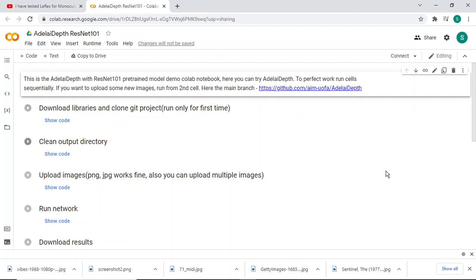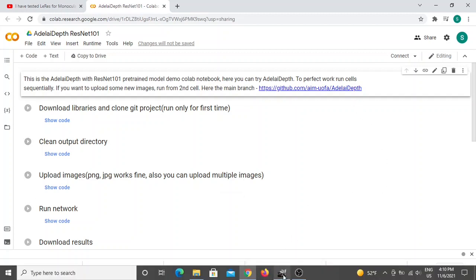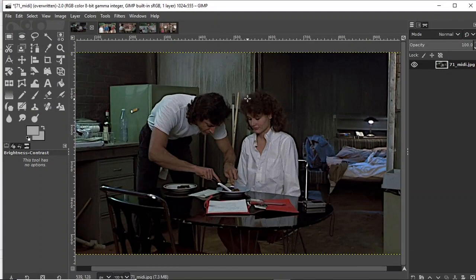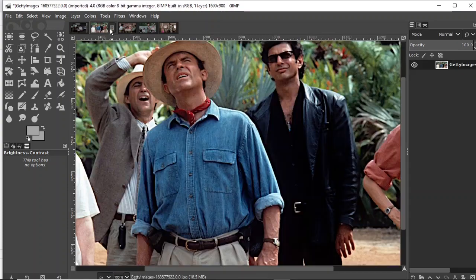And I'm going to use screenshots of movies featuring Jeff Goldblum. I've got 5. Here they are. There's one from The Fly.